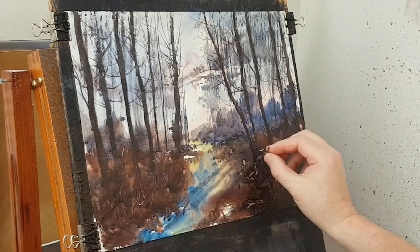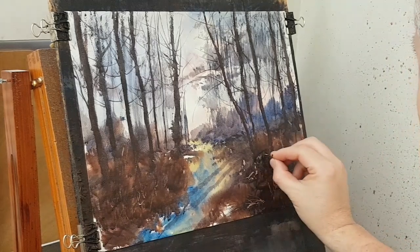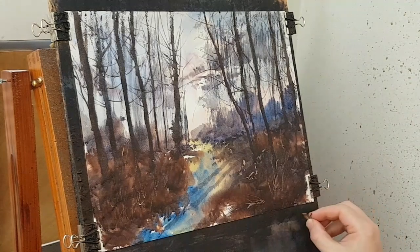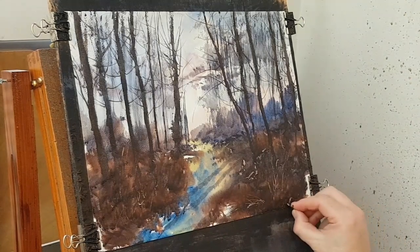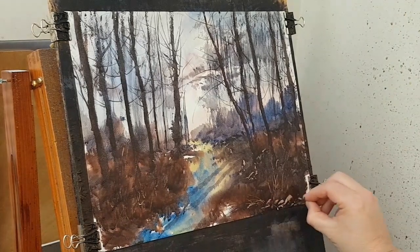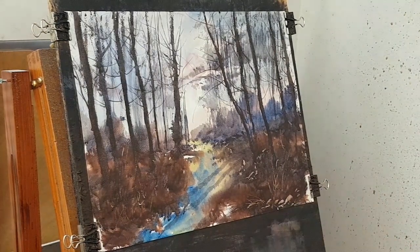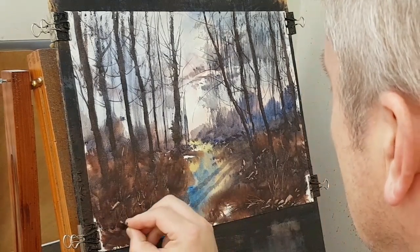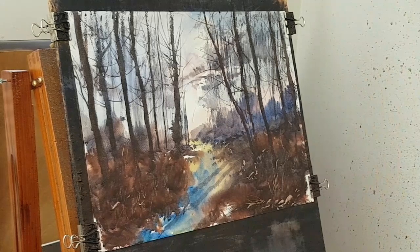I think that's about as much as I'm going to do with the scraping, I think. I'll get a little rocks here and there, just down there. Most of it's dried, so I can't really do a fat lot with that. Apart from where I've wet it. I'm going to leave it now. Stop fiddling around with it. Give it a quick dry.